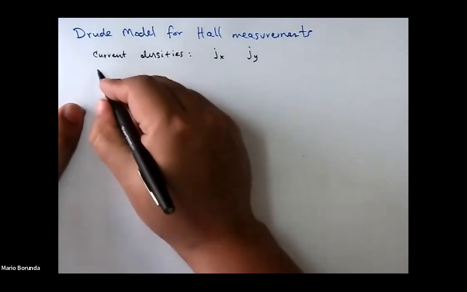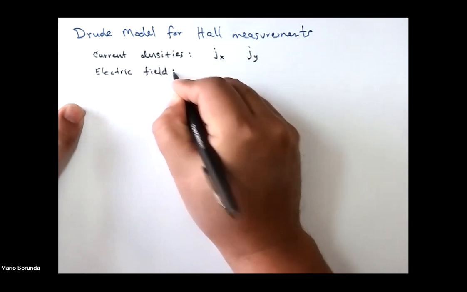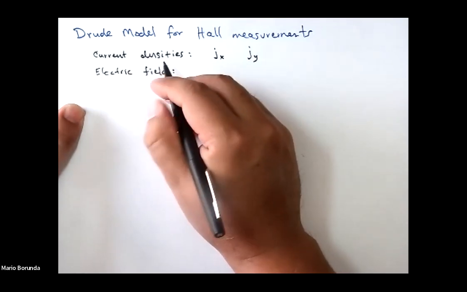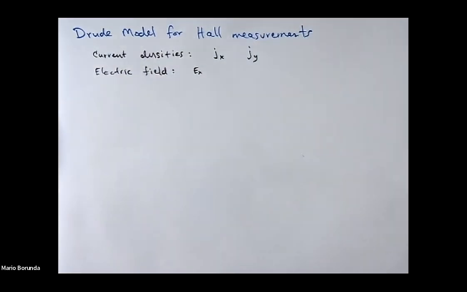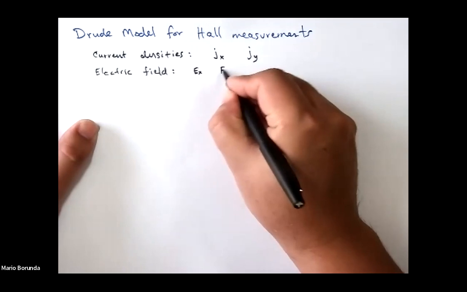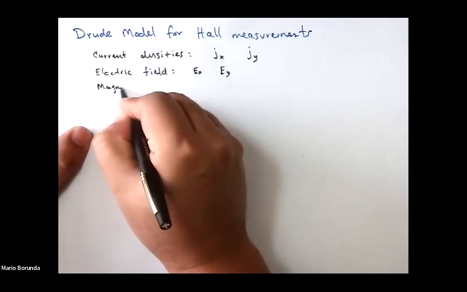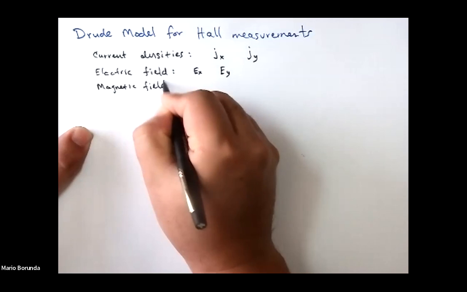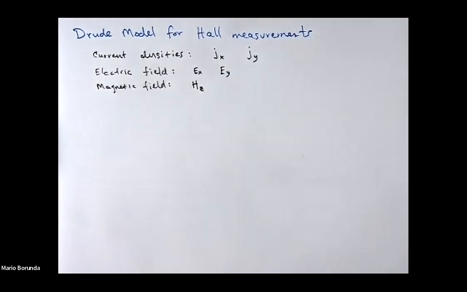So there's an electric field. One of them is E_x. This is the one that we're putting in, right? We're putting a voltage difference between the two ends of our film. And then we're also going to have an E_y. That's the one that is generated in the presence of the magnetic field. And then we also have a magnetic field. The magnetic field is not arbitrary, it's put in the z direction, along the z axis.